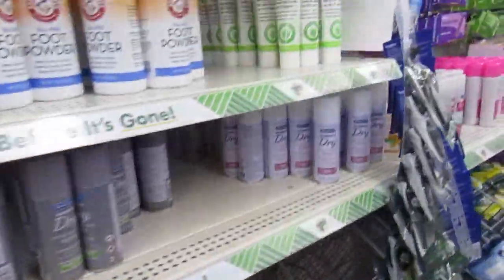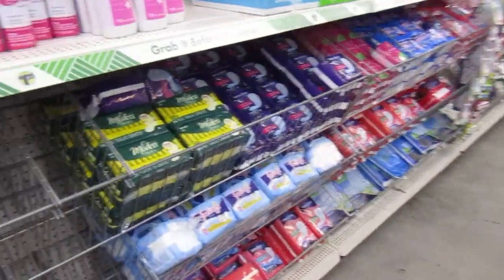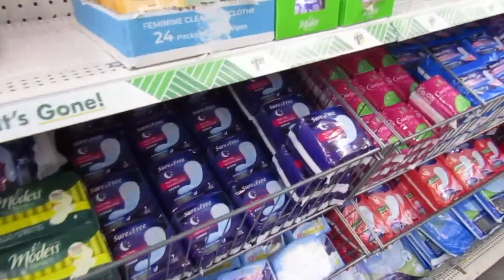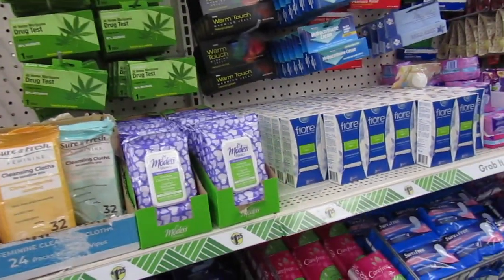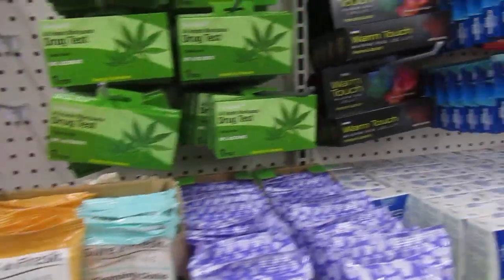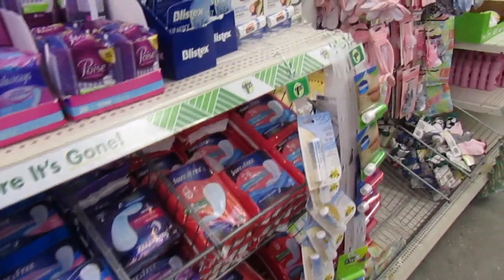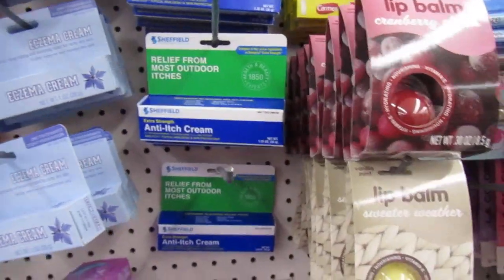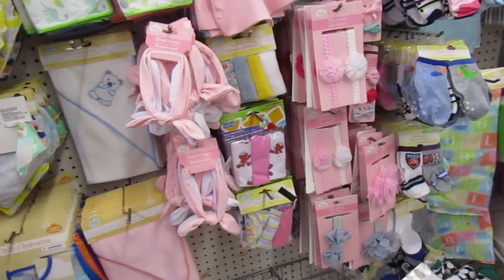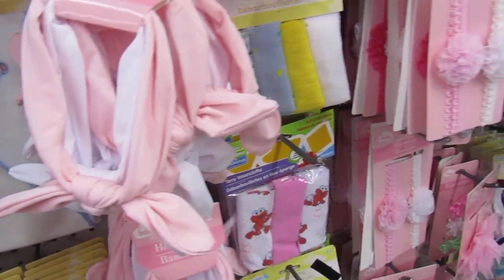Yep, bikini shave gel. The razors, deodorants, foot powder. And here we come to the pads, feminine wash, cleansing cloths. Lip balm.